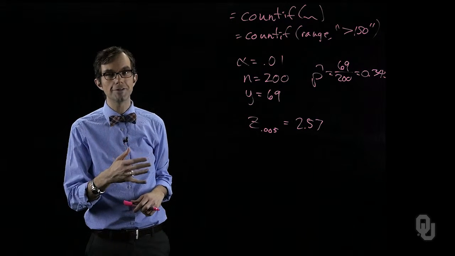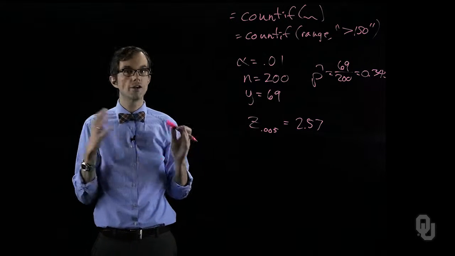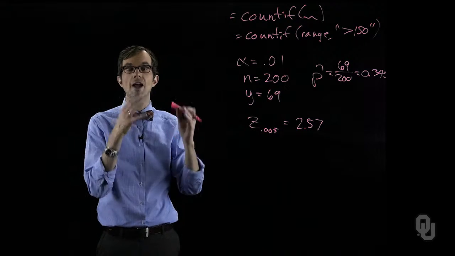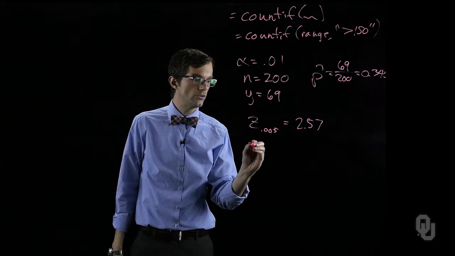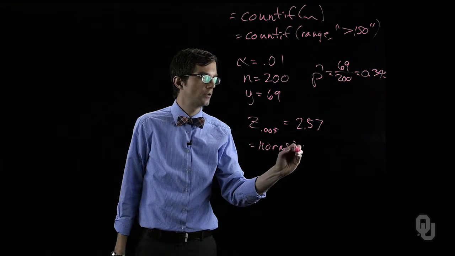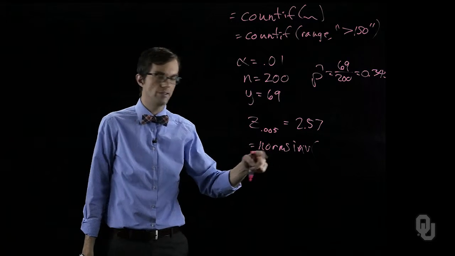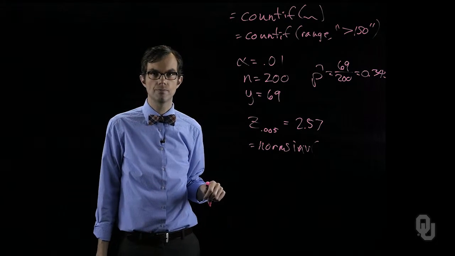Another way to do this is with Excel. Again, you're on a desert island. As it turns out, you don't have your textbook, but you do have a laptop and a power source, and you have Excel. Could happen. So you can go and use the NORM.S.INV function in Excel. What is this? The standard normal, NORM.S. It's backwards, but that's the way they did it. Standard normal inverse function.